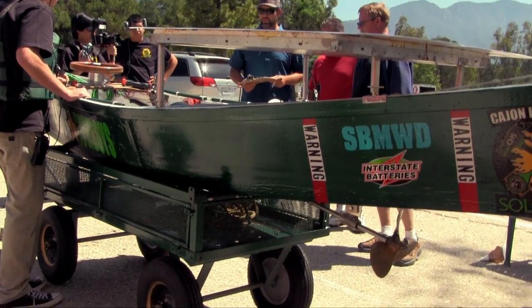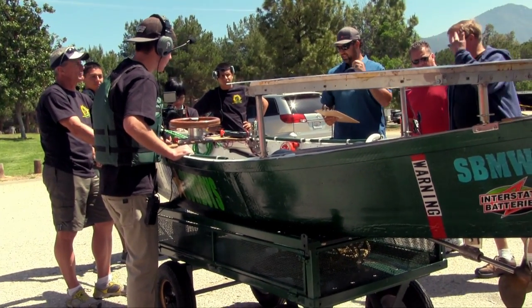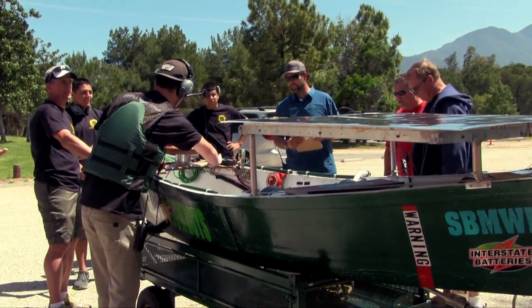Paint looks good, woodwork looks good, graphics are awesome. Yeah, nice work, everybody. Looks great. And all that stuff, yep. Yeah. Well done.